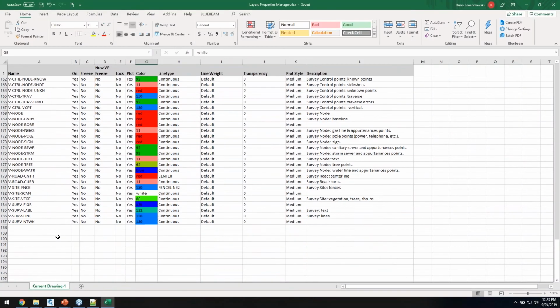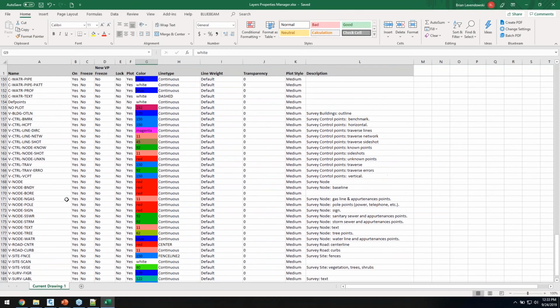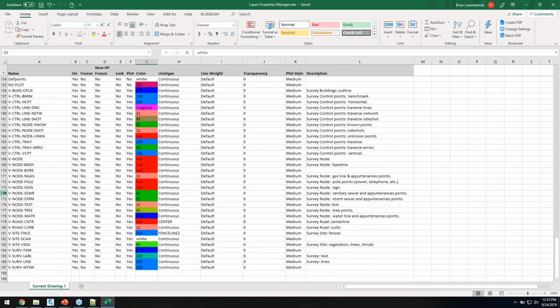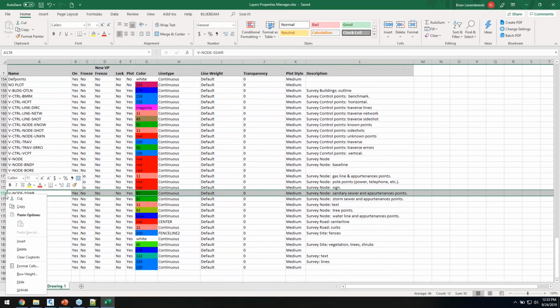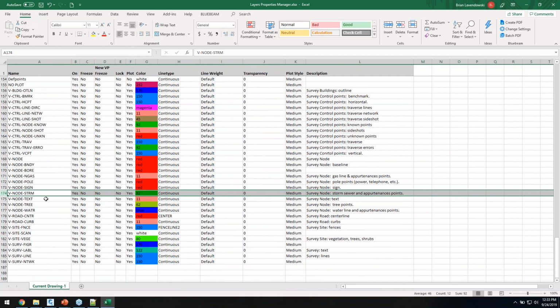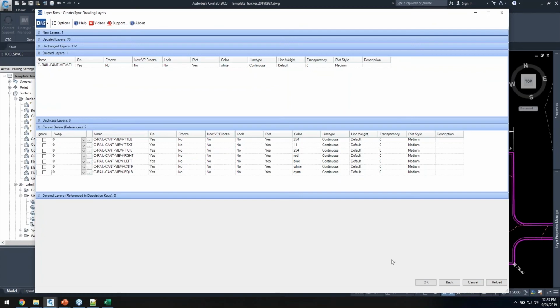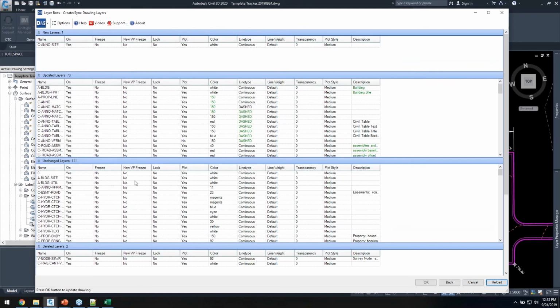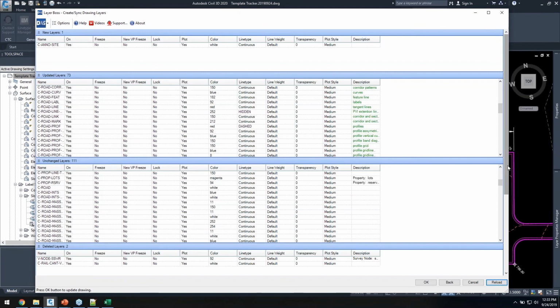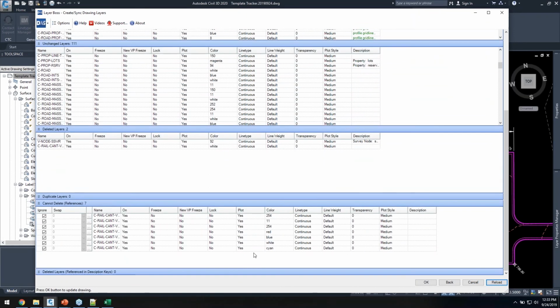So if I come back here, I think I've got, let's take this one, vNode Sewer. I'll delete this. I think I've got just that out-of-the-box description key set loaded in my current drawing. So I save this, and this is another feature I want to point out. I've got Excel open, and I have this open. I simply click the reload button, and it reloads, or rereads, from Excel.